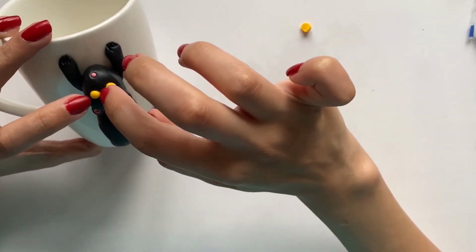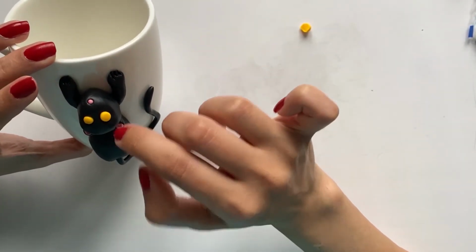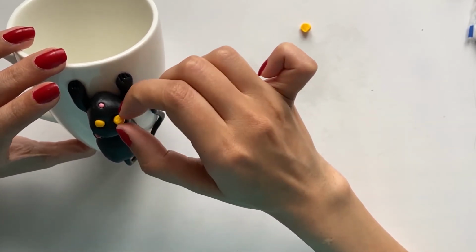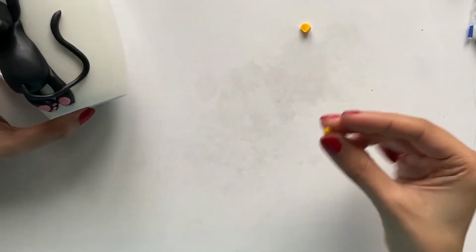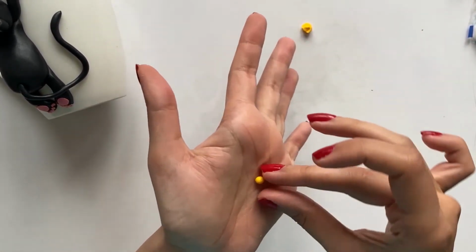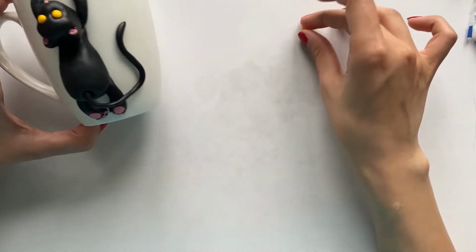Okay, now for me, the eye sizes didn't match. They don't match. So I take one out and take off a little bit of clay and then put it back in. You can make adjustments. It's not a really difficult thing to do. And yeah, now it looks much better.